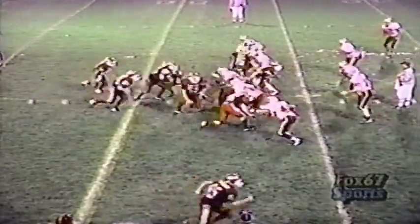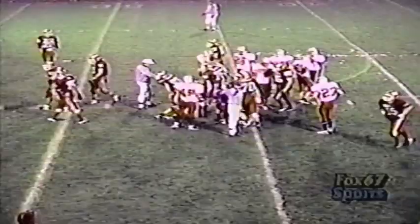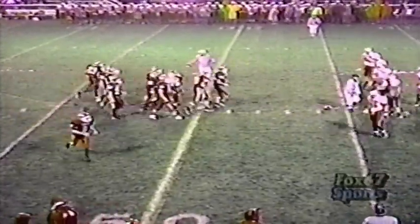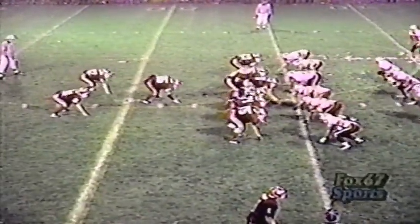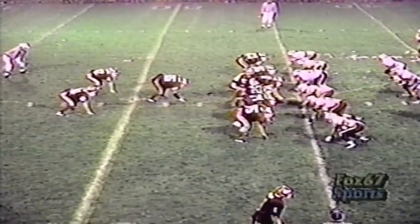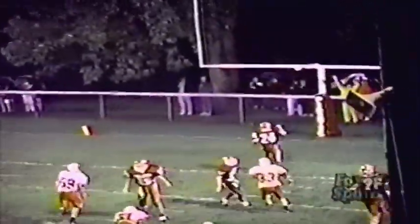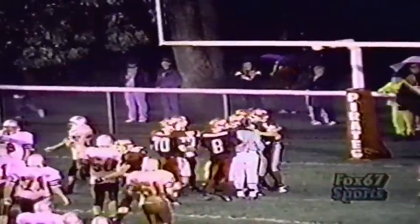Second and six from the 47. There's the handoff again — this time to Burkholder, picks up a couple more yards. Sets up a third down. It was almost an isolation type play: the fullback and right halfback Amstutz and Burkholder led the way, and Jeff Powell followed for short yardage. Now they've got a third and about five. Big play here. Wishbone offense in a third down situation — Bo Schmutz goes with a pitch to Powell. Powell picks up the first down, has one tackler to beat — he may go all the way. It's going to be Jeff Powell with a touchdown for the Bluffton Pirates!